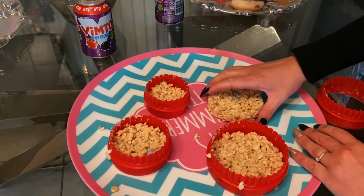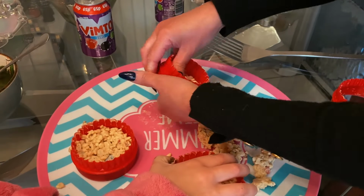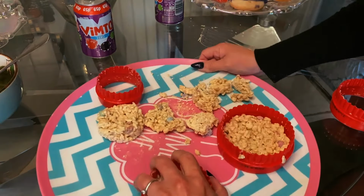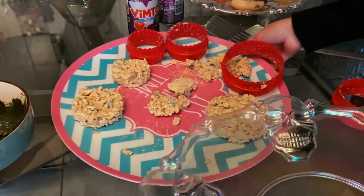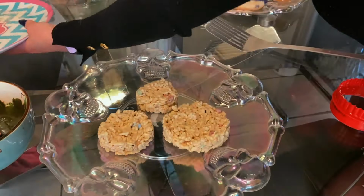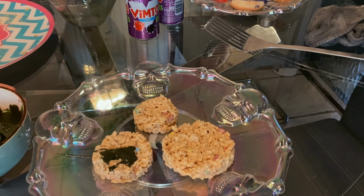We had a little hiccup with our Rice Krispie buns as well, because looking back, I realized I should have put them on greaseproof paper, but I didn't. I put them straight on this tray. So once I got the little casing off, I couldn't get it off the tray. Later on, I realized if I twisted it at the same time, they came out. So we ended up with 3 out of 4, which isn't bad for our first time try.